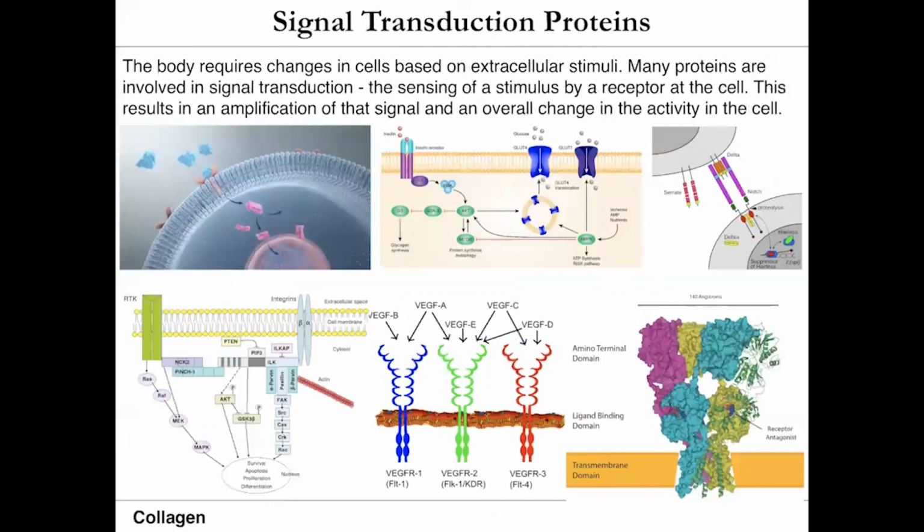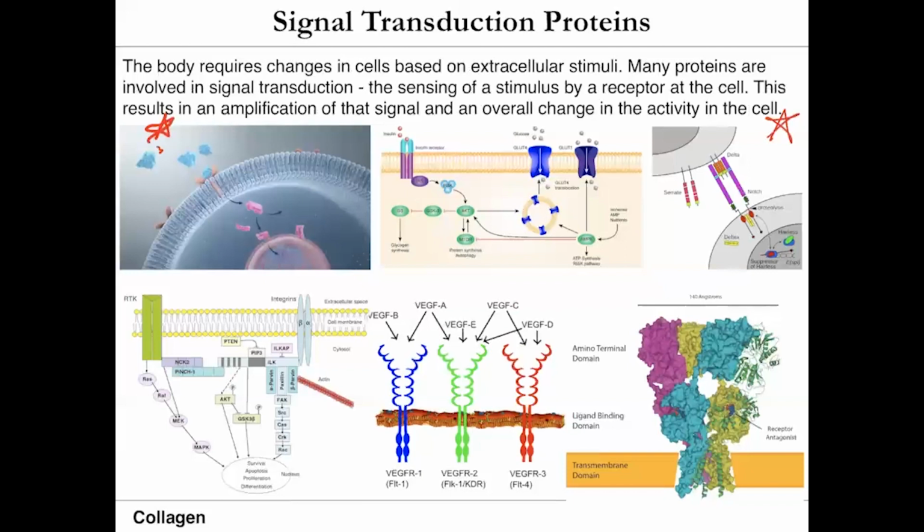A lot of people get sort of scared off by it, and from looking at these figures, you can kind of see why. It gets really complicated, but the overall point of signal transduction, if you just look at this figure right here, is that if there's an external signal where the cell needs to change its behavior or its activity, your body can produce molecules that will be received at the cell and then change the behavior and the activity of the cell on the inside. So this is a really huge field in biochemistry and cell biology.